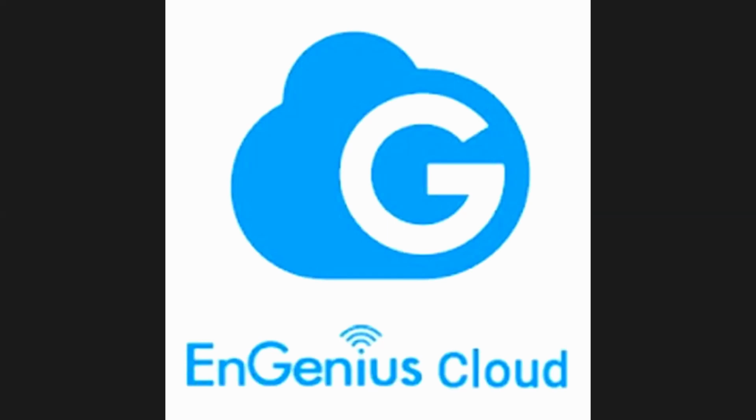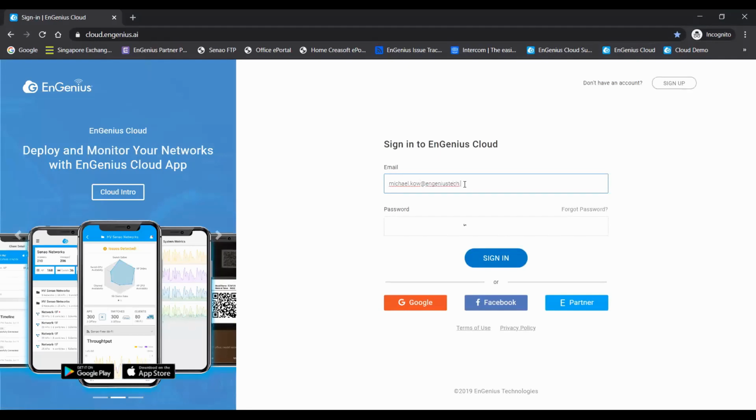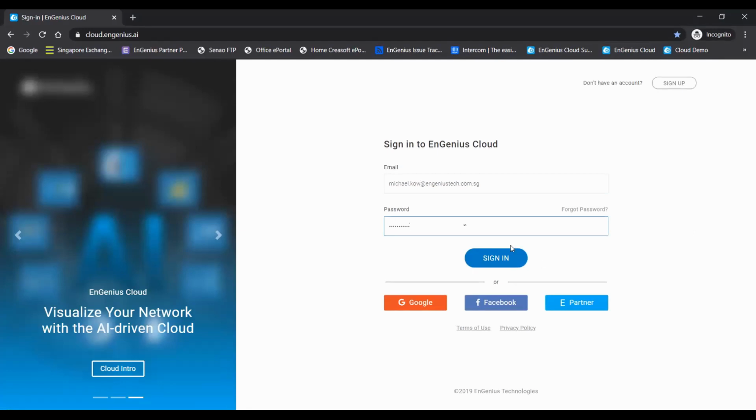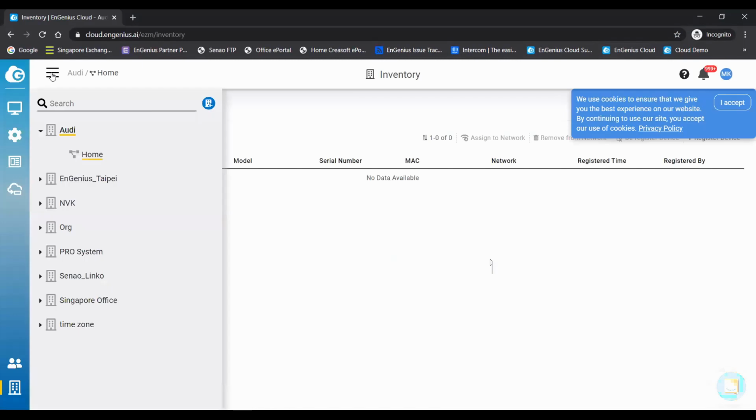All right, now we'll go into the portal and do the installation, how to add the SkyKey into the cloud. All right, let me share my screen. First and foremost, we need to log into the cloud. So I'll be using my account and log in to the cloud. What is needed is the serial number of the SkyKey, and you need to create a project. Right now I have a few projects over here, so I might want to create a new project.